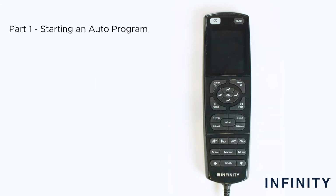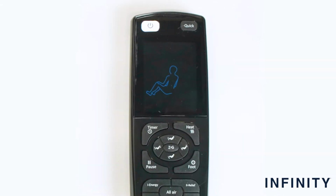First, let's turn the remote on. The power button is located on the top left of the remote. When the chair is turned on, the screen will show an outline of the user. This outline is an indicator of what is currently happening with your massage chair. Every time you change something about the massage, it'll be reflected here on the screen.